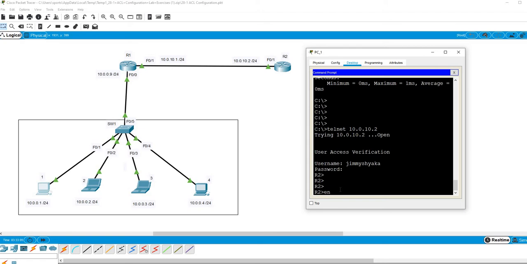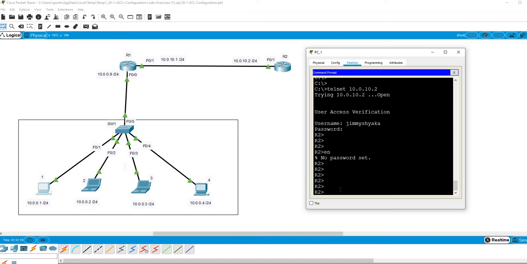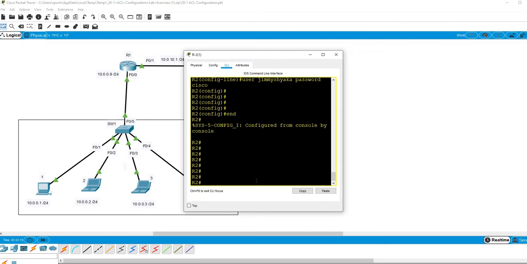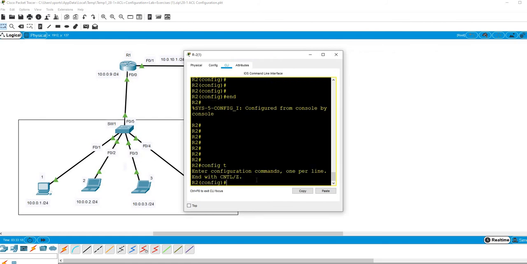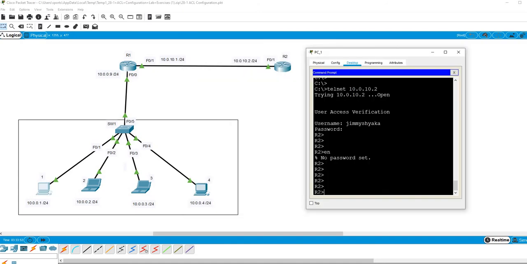Okay, it's not going to let me go beyond this because we have not configured the privileged exec mode on the router yet. So go back to the router and config T. We are going to enable password Cisco admin. Okay, so that's configured. Back on PC1, let's try to enter the global config mode from PC1 on router 2.